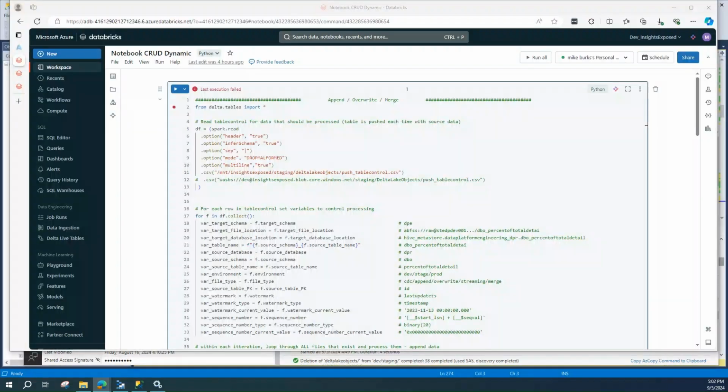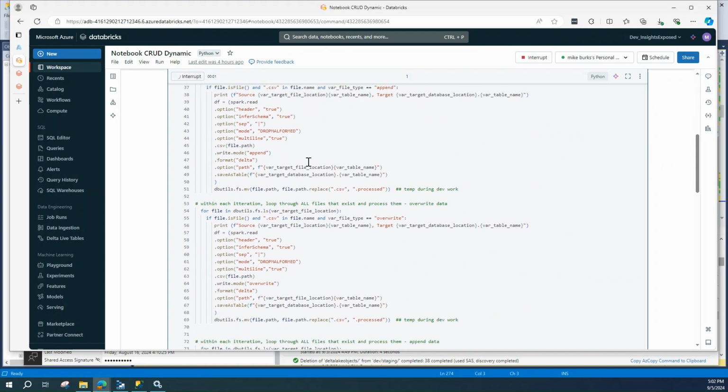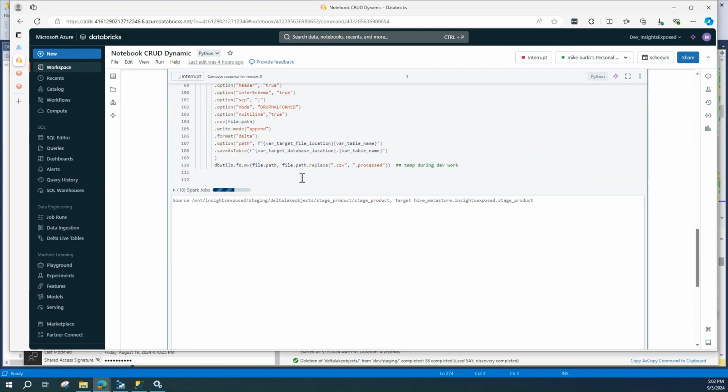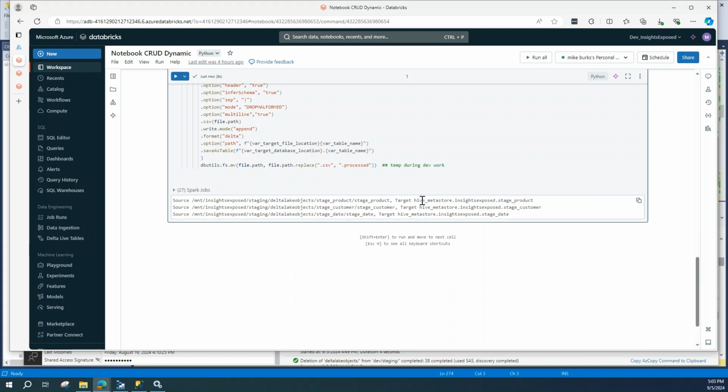Okay, so we're back here at Databricks again, and let's go ahead and run this notebook that should process all the data we've pushed out to Azure. Scroll down to the bottom and look at the output. There's product, there's customer, there's date, and there's no errors.